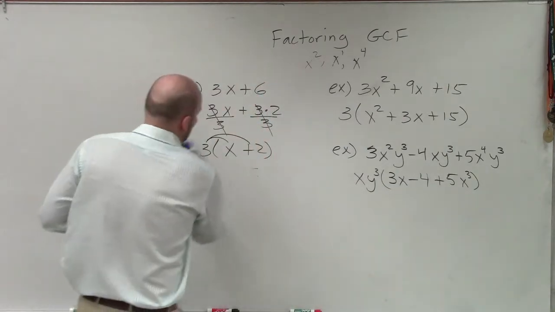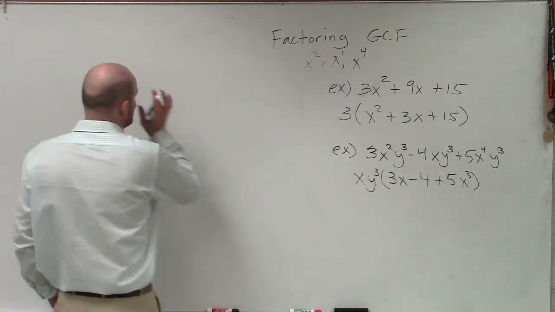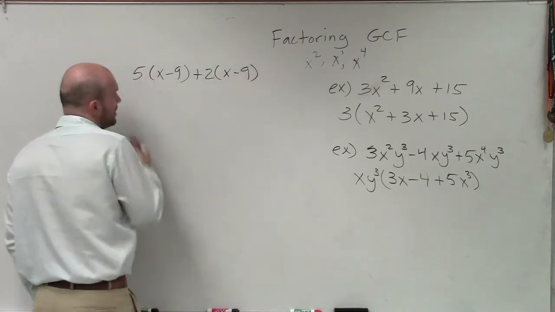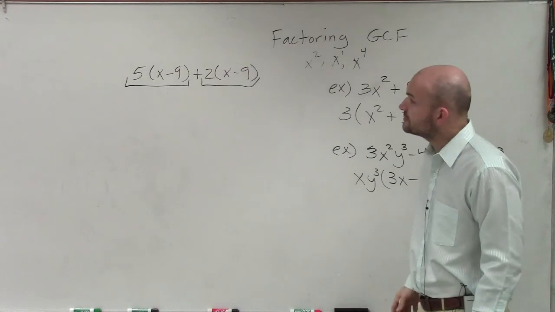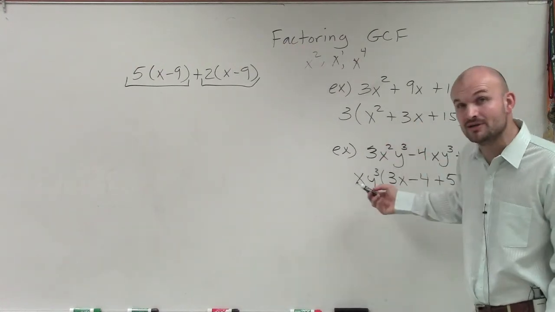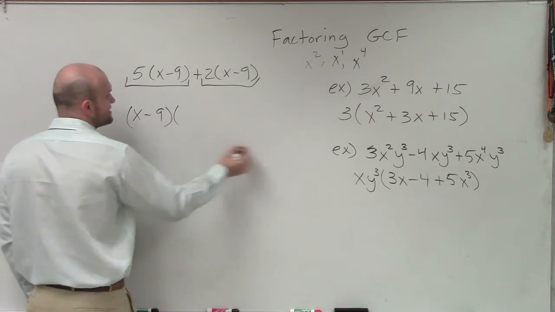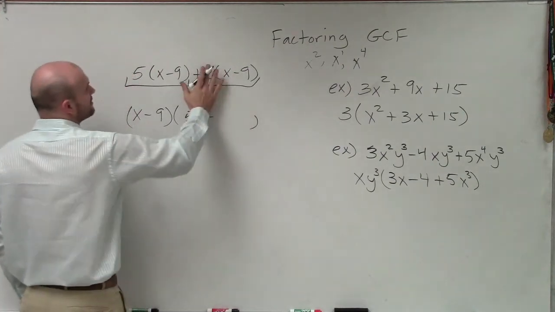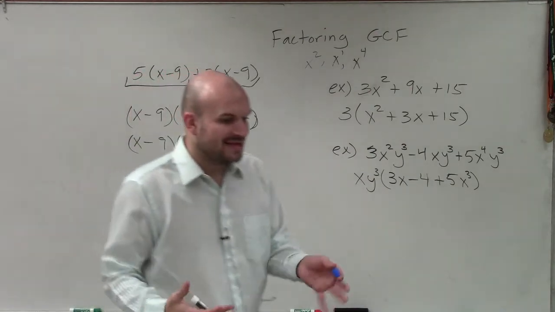But it doesn't even stop there. We can also work with factoring GCF for expressions. And this is very helpful when you get into factoring by grouping when you're looking at something. But let's say we have 5 times x minus 9 plus 2 times x minus 9. Well, in this, you can see that I have an expression that's separated by two different expressions here. And in each one of the expressions, you see, well, what do they have in common? They don't have variable factors as monomials. But you can see that they share a binomial x minus 9. So if I divide both terms by x minus 9, and again, we have to write this as a product. When I divide up the x minus 9, I'm only left with a 5 plus 2. Which, therefore, you can write this as x minus 9 times 7. So that would be factoring out the GCF.